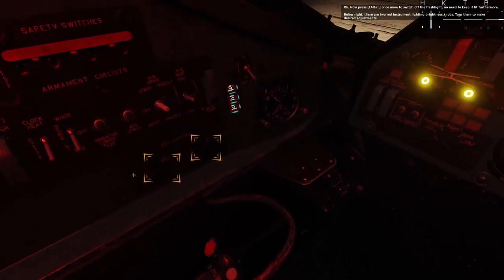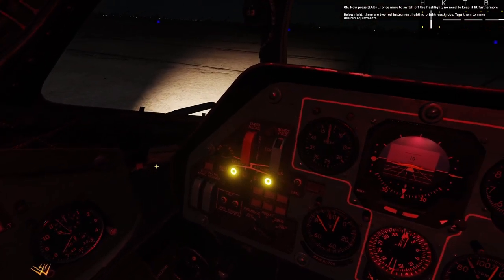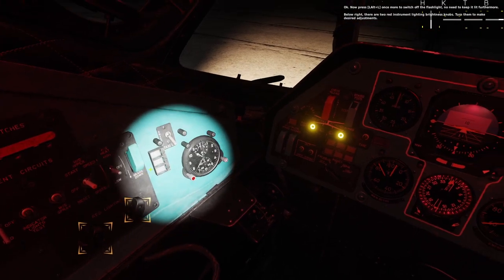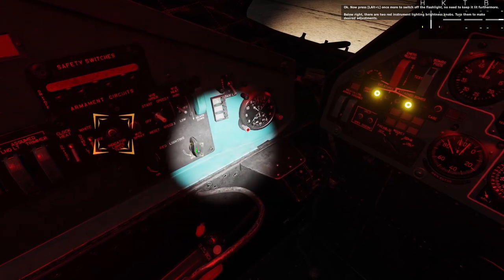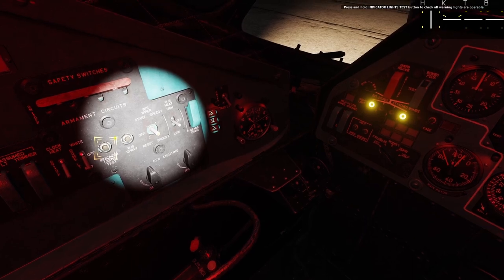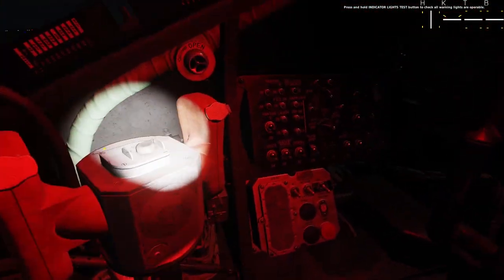Okay, now press left Alt plus L once more to switch off the flashlight. No need to keep it lit furthermore. Below right, there are two red instrument lighting brightness knobs. Turn them to make desired adjustments. Press and hold the indicator lights test button to check all warning lights are operable.